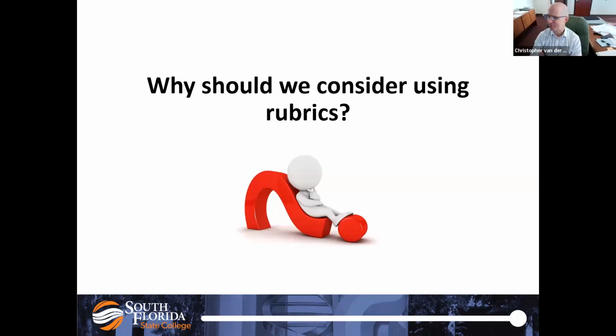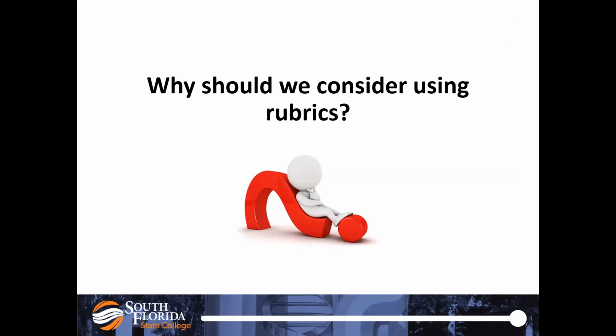Perfect. Thank you. Dr. Leon. In my case, I use the rubric because I wanted the student to know what their expectations are. So I set out the expectation of the assignment. Sometimes if they don't have proficiency in that area, they have to redo it. That's the case of the BSc program.